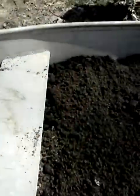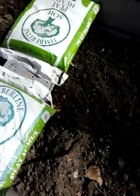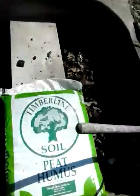and potatoes, regular potatoes, in this forward section there. And then the back section here, we're going to be having tomatoes, put some onion sets in between them, and then back here in this section, we're going to have some peppers.